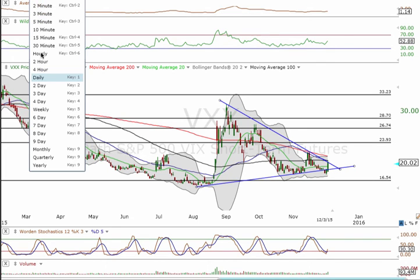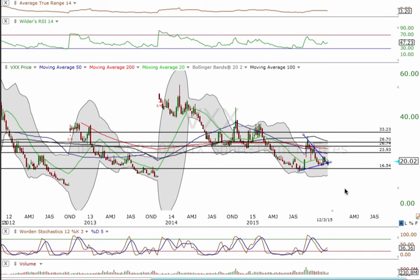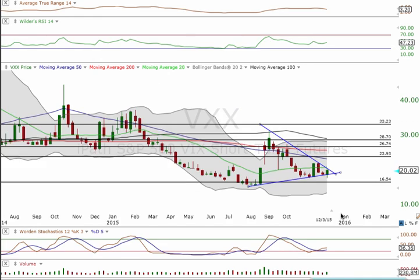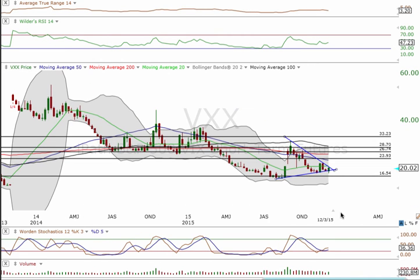And you can see here on the weekly, it has made some moves and it's just getting ready to break this middle Bollinger Band. And once we do that, it's going to get fun. You can see everything starting to turn up to the upside, and now that it found some beautiful support here, it regained this here and then started rocking to the upside. So all we need is a little kick in the gut tomorrow to snap these trend lines, and this thing is going to come all the way up to 28.70, potentially spike to the 33 to get that gap up there. So we'll have to see what happens with that.